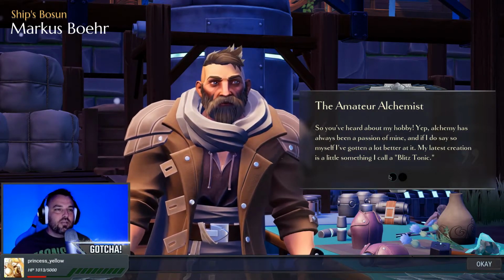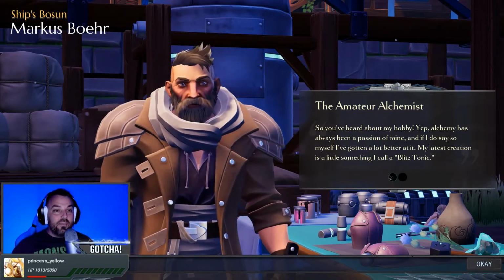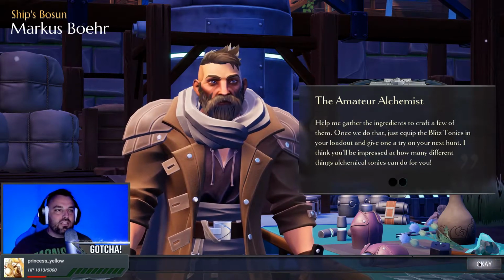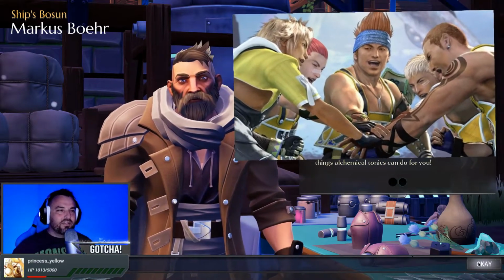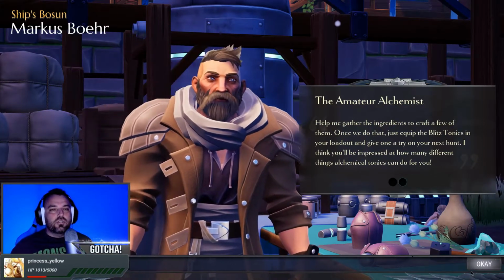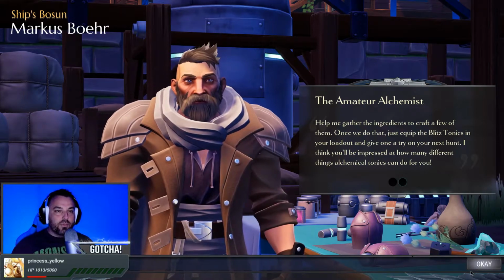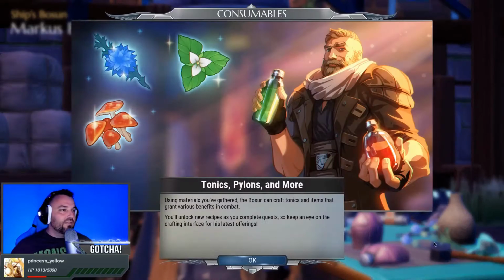So you've heard about my hobby. Yep, alchemy has always been a passion of mine. And if I do say so myself, I've gotten a lot better at it. My latest creation is a little something I call the Blitz Tonic. Anyway, help me gather the ingredients to craft a few of them. Once we do that, just equip the Blitz Tonic on your loadout and give one a try in your next hunt. I think you'll be impressed with how many different things alchemical tonics can do for you.